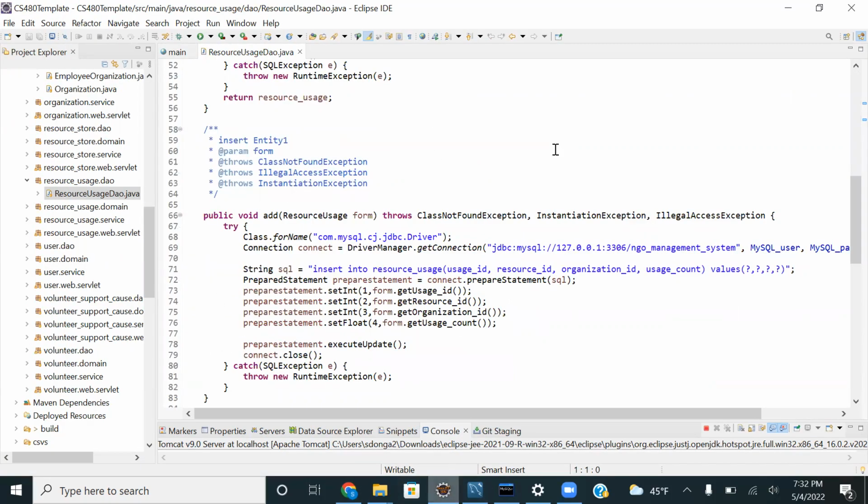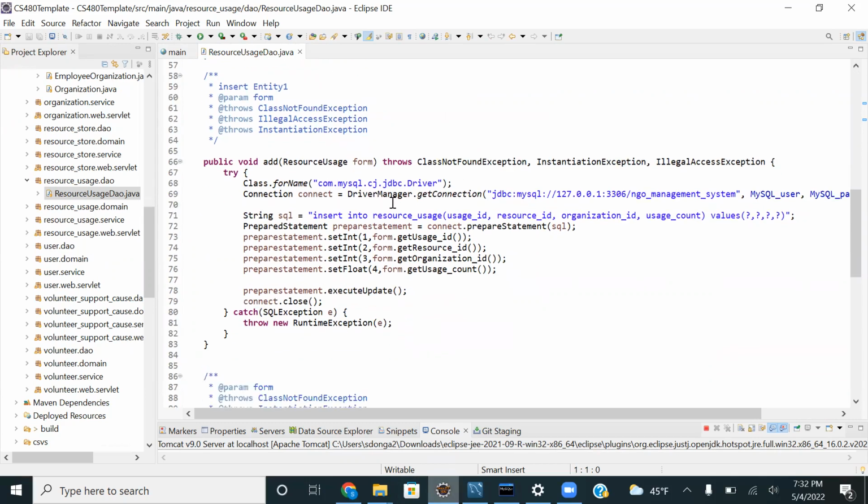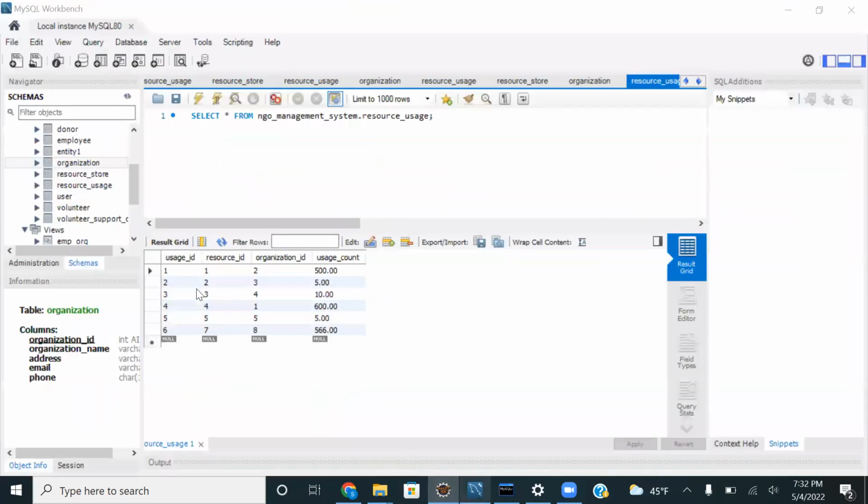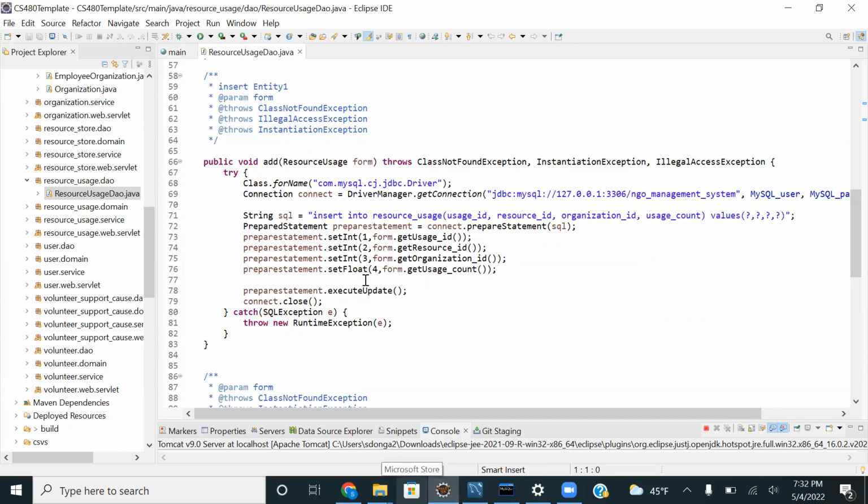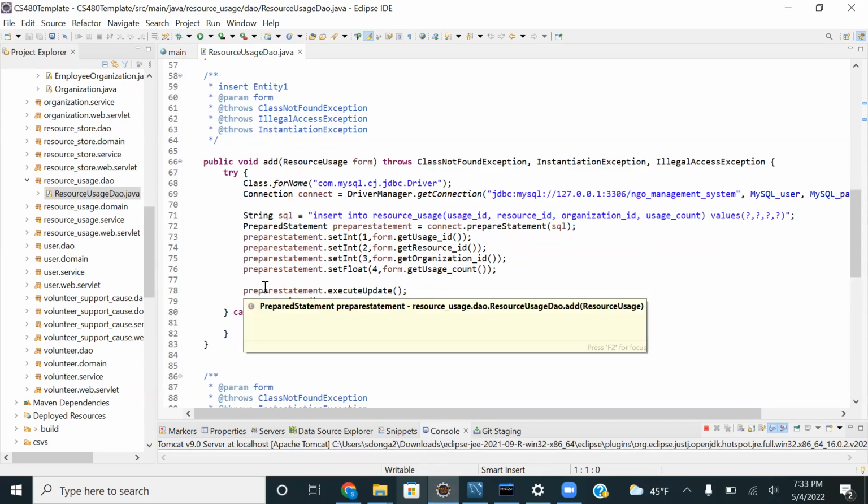We are inserting over here, and we have the prepare statements here. One for the usage ID, second for the resource ID, and it was in the order. You can see that order over here, 1, 2, 3, 4. In the same way here, and we are creating the execute update. Every time we create a new one, the table is updating. That's what creates the update over here. In this way, we can create the resource usage.